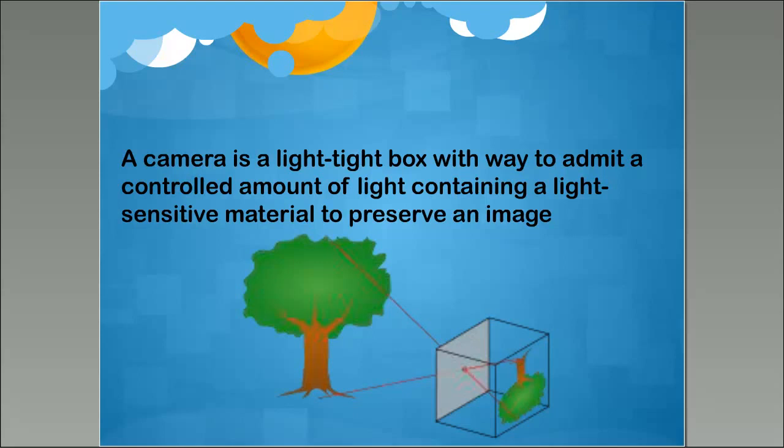This diagram shows what's called a pinhole camera. The very first cameras used this principle — with a very small hole into a dark room or dark box, the image would form on the opposite side of the wall where the pinhole was: an inverted image of the objects on the other side. This may have been how the original photographers discovered the idea of preserving images. Originally, early people used this principle to create an image on the wall, which they then drew in with charcoal, pencils, or whatever, to create a representation of what was out there.